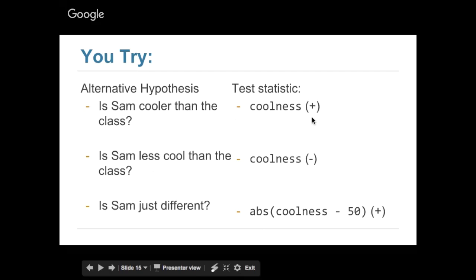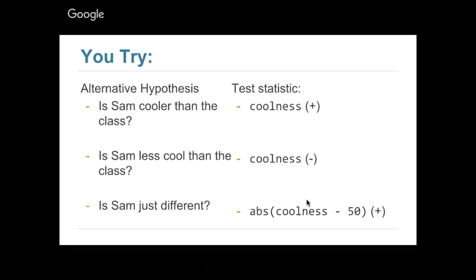It's more likely than not you're going to look upwards because sometimes you're going to be cooler, sometimes you're going to be less cool, sometimes you're going to be just different. But both these cases need a positive direction. So both this case and this case need a positive direction because when you take the absolute value, you only get 0 or positive values. Yeah, good question. Any other questions about this?